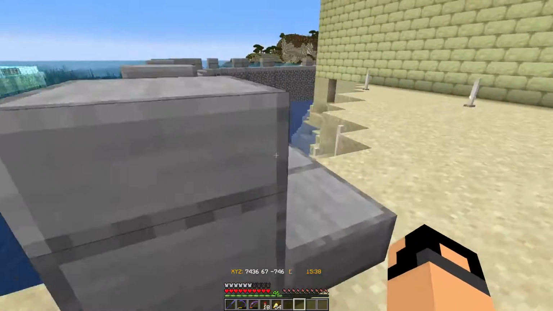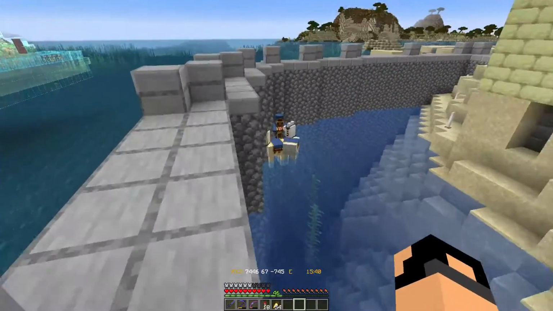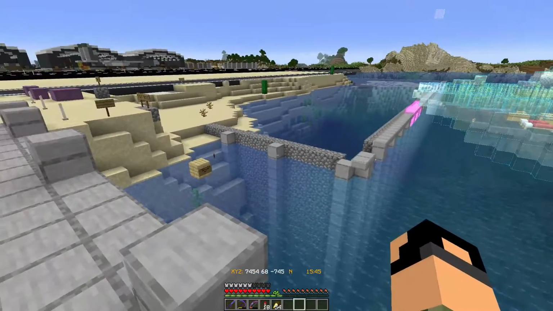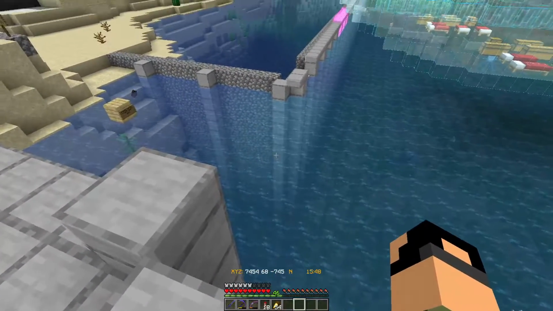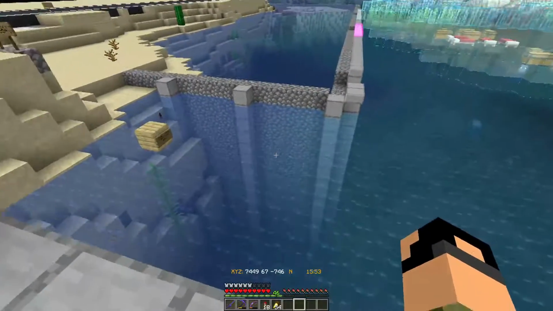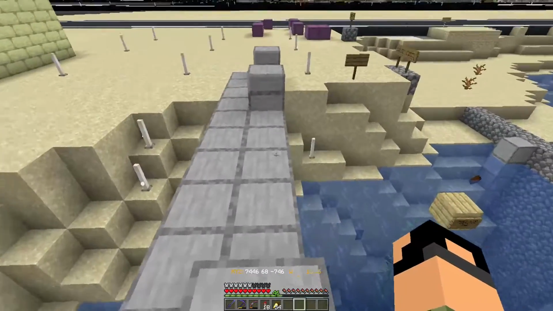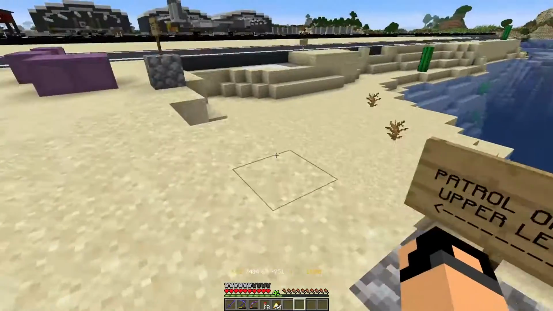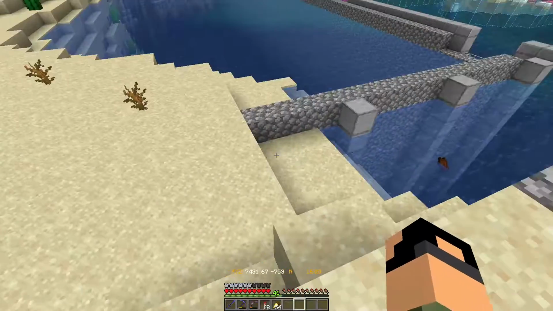Okay, so that is the seawall totally in. There's our wandering trader. And so we got all the cobblestone in. We've got the upright pillars made out of the smooth stone. And we got all of the iron bars in. Now, the reason that side's not done is because this is where our loading ramp is going to come down. It's going to come down from there down to here.